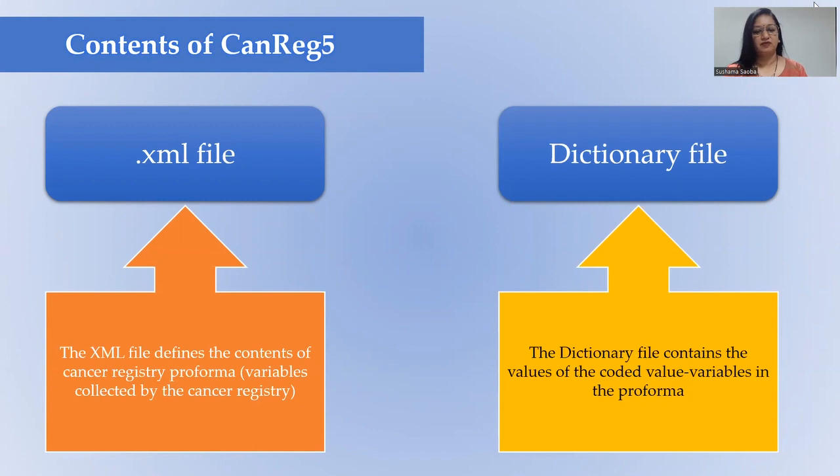For example, if we have a variable named district, we have certain values for a defined population, or maybe multiple, as our registry is running in multiple districts. In that case, we will code the districts for which we are collecting the data. For example, if my registry is in Mumbai, I will have Mumbai as 1. If the registry is also collecting data in Thane district, I can code it as 2, and so on.